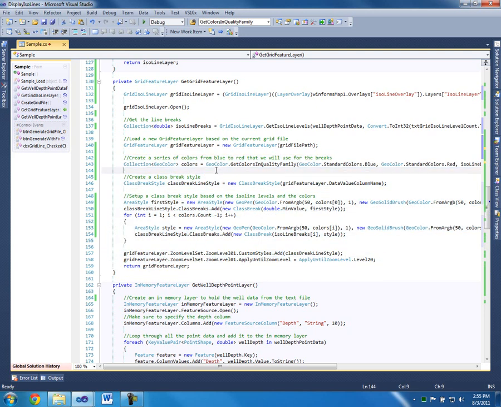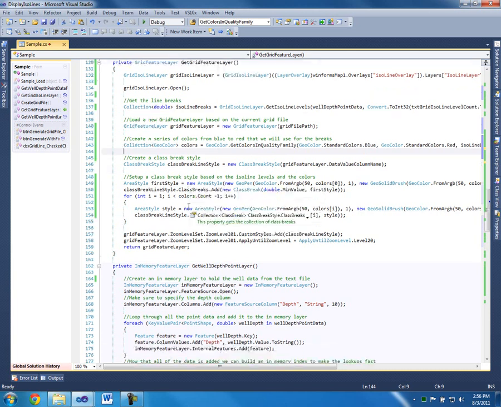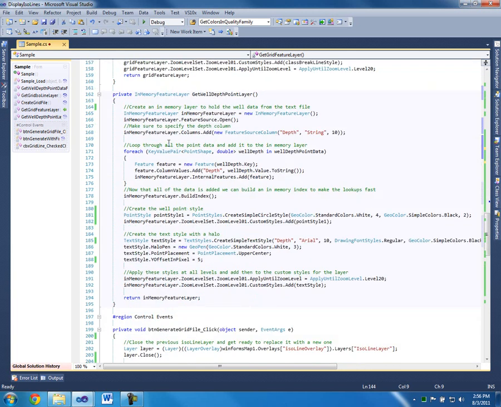We're getting those 25 colors again between blue and red, and we're creating a class break and assigning all that stuff in. This is so the grid actually gets colored correctly. So it's important that if you do show the grid that you synchronize the colors up so that they're going to match.